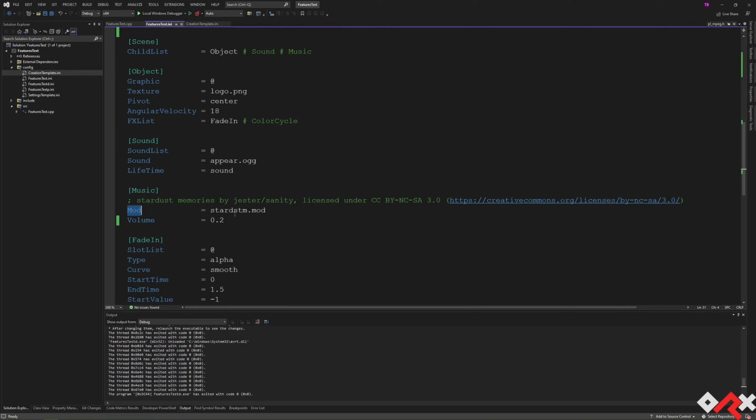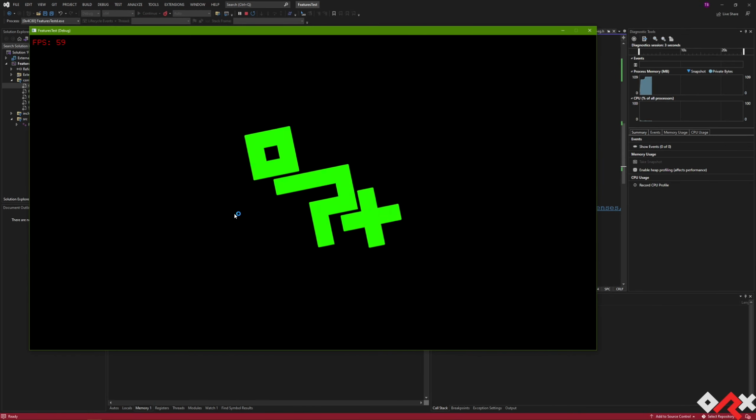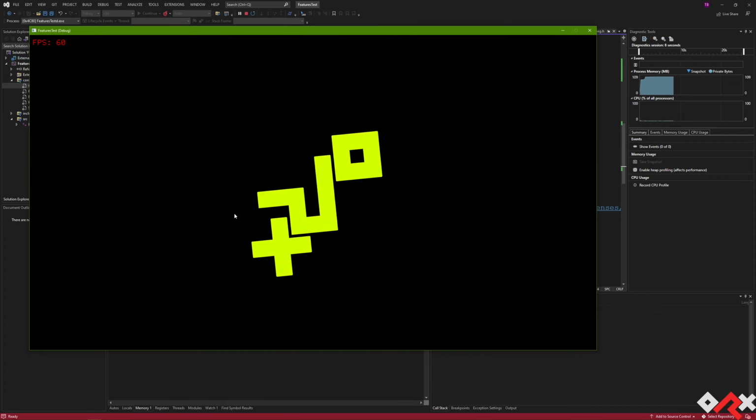So if people are not familiar with what a mod is, it's a very old audio format that comes from the Amiga, if I'm not mistaken. And it's similar to MIDI, but with samples. So it's a way to store quite nice, mostly electronic, but other stuff can be done as well, tracks in a very tiny space. Like this mod, and this mod lasts for quite a long time. I think it loops and it lasts like 3 minutes or something like this, 2 minutes, I don't remember.